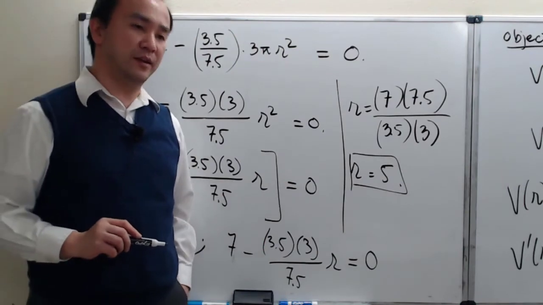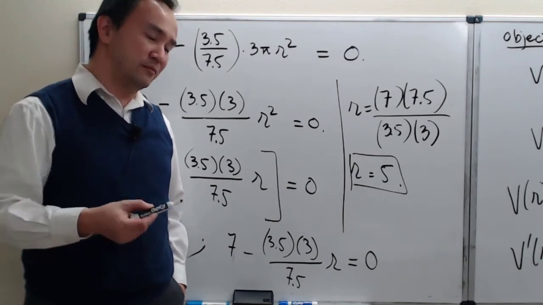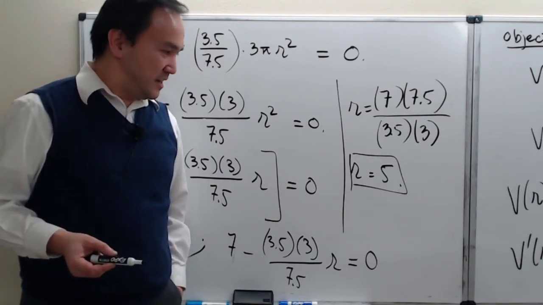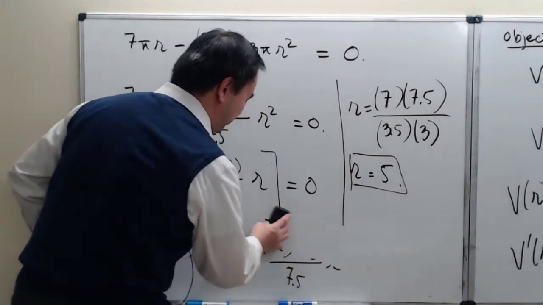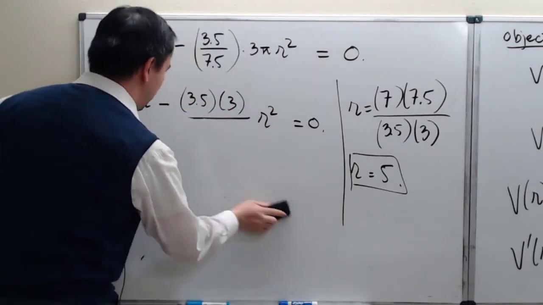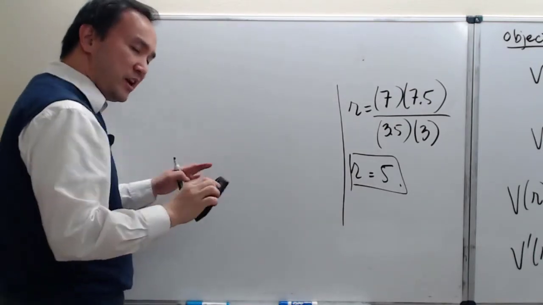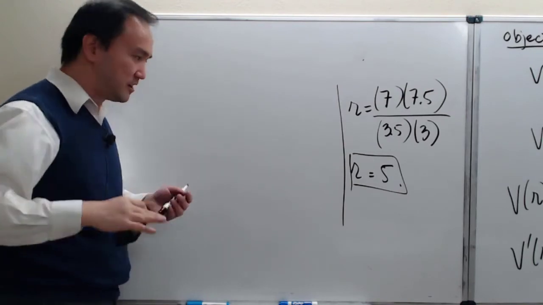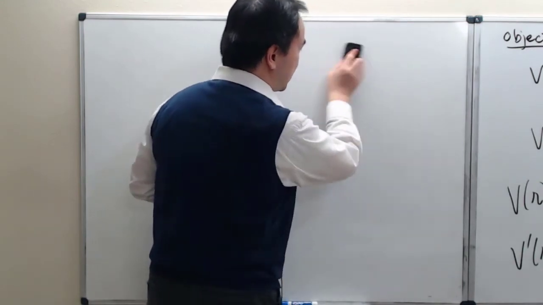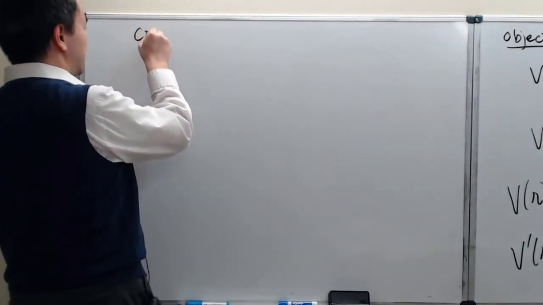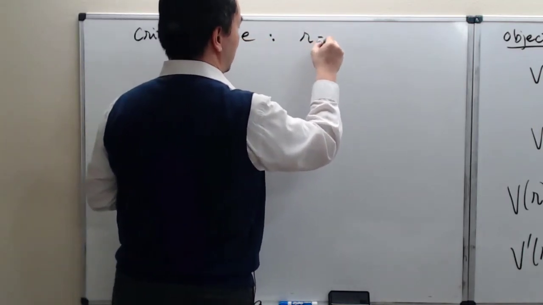That's our critical value right there for deciding whether we're going to have a maximum or a minimum volume on this objective function of ours. Okay, and so now we're getting so close, aren't we? So now, I'm going to spend a minute or so to erase my board here. The next step, still in the big step number 4, is to apply the standard steps to find the maximum and minimum value once we have found our objective. Here I'm going to write down to note for ourselves that we got a critical value decided to be at R equals 5.